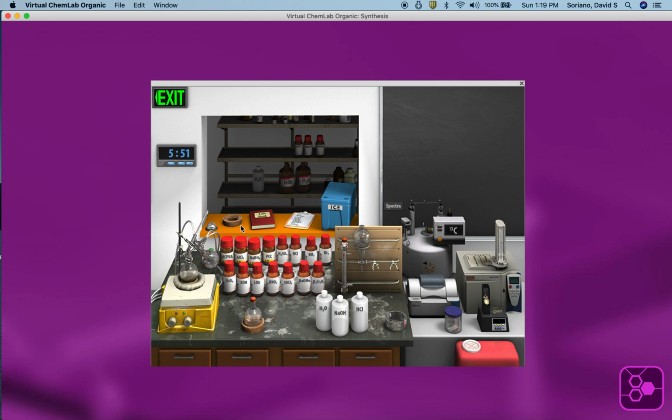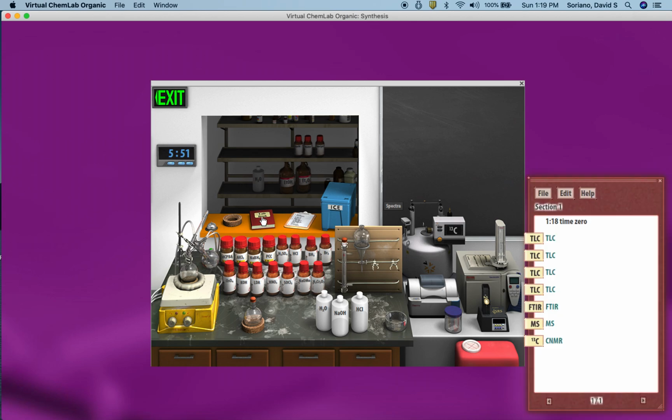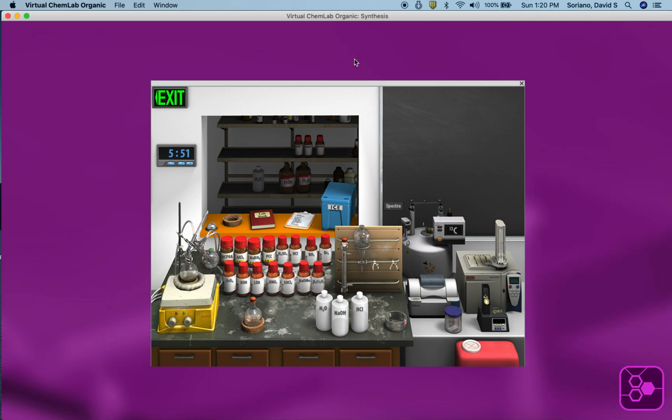Now, when you're doing a reaction, you can always click on this for help when you're first getting started, before you do the reaction. And here's your lab notebook where we have recorded all the information. You could put notes and observations, and it's pretty good for a tutorial, particularly when you are first studying organic. Organic, in my estimation, organic chem is really introduction to molecular science here in the 21st century. And it's very different from general chem. You're making molecules. You're synthesizing. And when you go in the organic lab, it's very, very different.